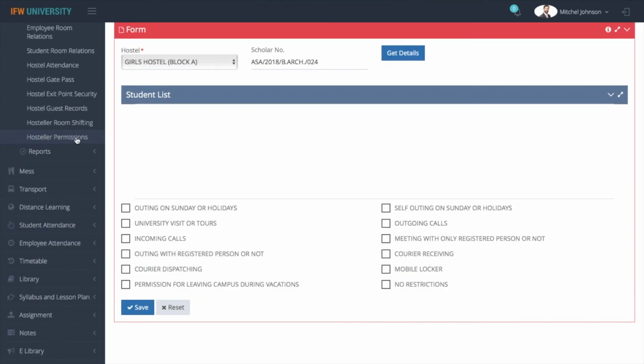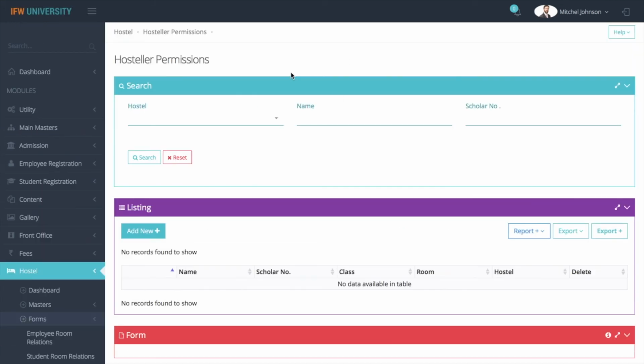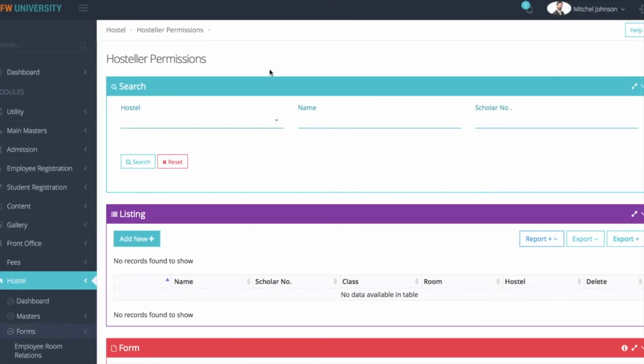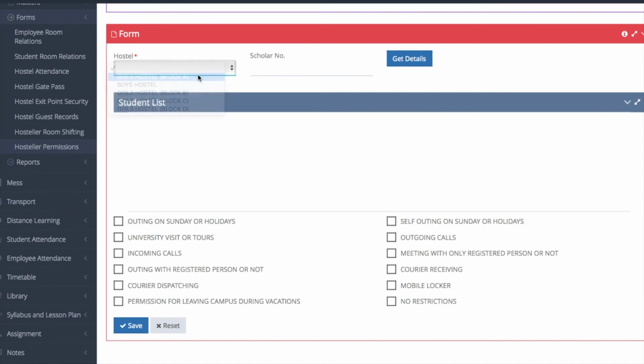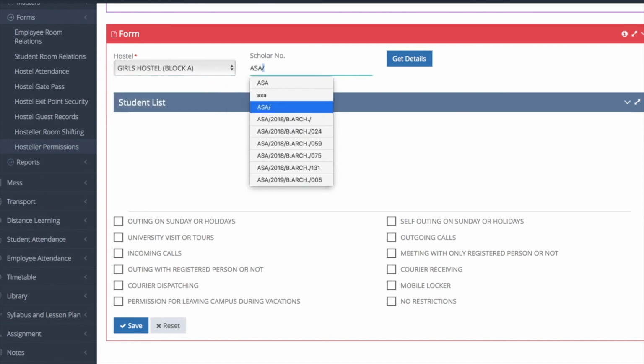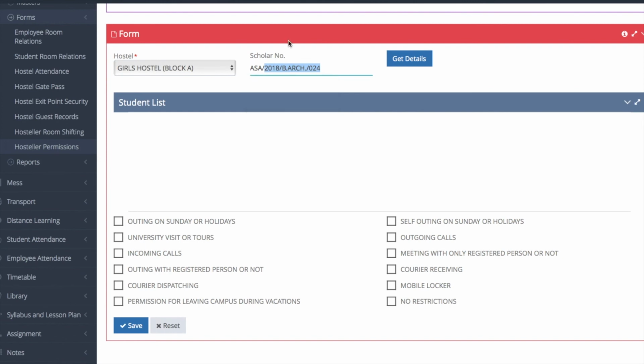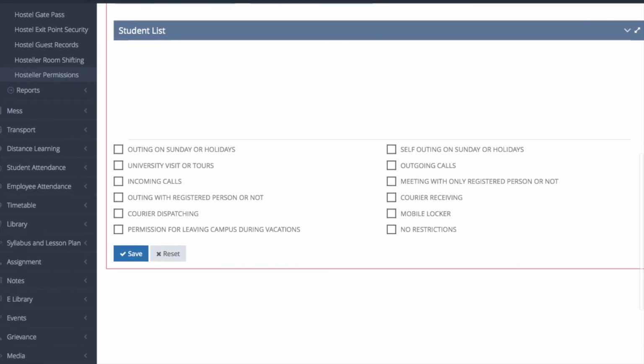Let's have a look at the form Hosteler Permission. This form is used to restrict any student or allow any student with certain rules. Select a particular hostel, enter any scholar number. For this particular student, you have to mention these certain rules, like whether you will allow any outing for this particular student on holidays, university visits will be allowed or not, incoming calls will be allowed or not, outgoing with registered person or not, courier dispatching, like we allow them for these some selected rules.